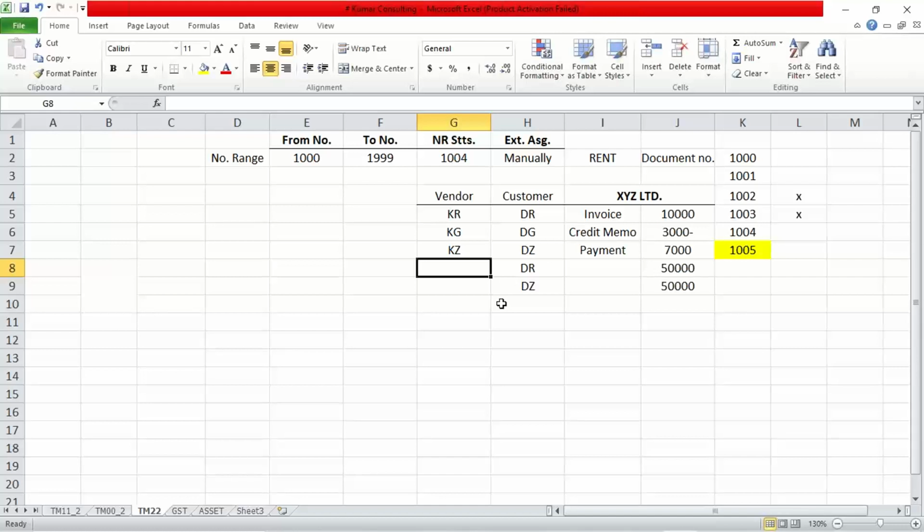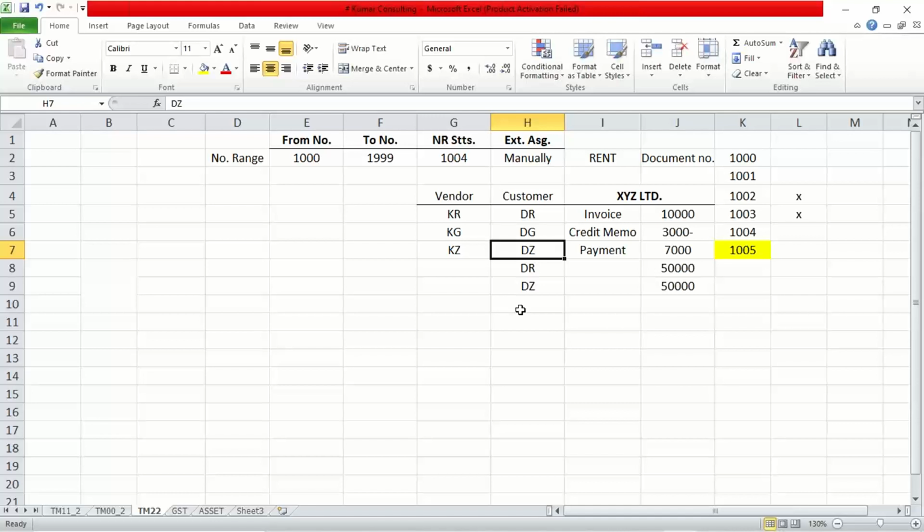Okay, we have to use a different transaction code at the time of customer invoice posting. If you use that transaction code, by default this document type will appear. SAP itself is going to do that when you use a particular transaction for invoice posting. When you use a particular transaction code to post a credit memo, a default document type is going to appear. Likewise, DZ, in the sense of payment, again a default document type will appear. So no need to remember the document type.